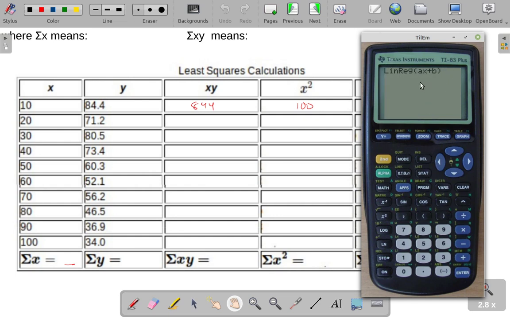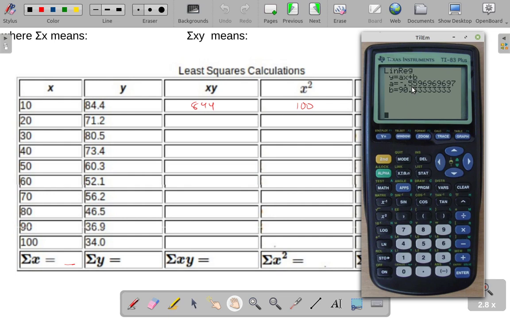Now, when I press enter, it just pastes this to the screen. Yours might very well give you a separate screen when you press enter there, asking you for the X list and Y list. This is asking you where the X coordinates of your points are and where the Y coordinates of your points are. It should default to having L1 be your X list and L2 be your Y list. So you should be able to just leave that exactly as it is and say paste, and that would get you back to this screen or something very similar to it. I'll hit enter again, and it'll tell the calculator to actually compute what's going on there.